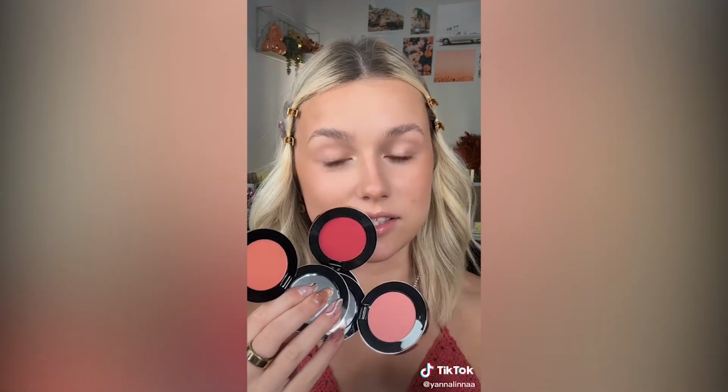Welcome to part two of me doing a full face using only Make Beauty. We're moving on to the blushes, and I am so excited about these. Look at how stunning these look. First, we're going to go in with this one in shade Crimson Sky, and it literally matches my shirt perfectly. They are very pigmented. Literally, what have I done?